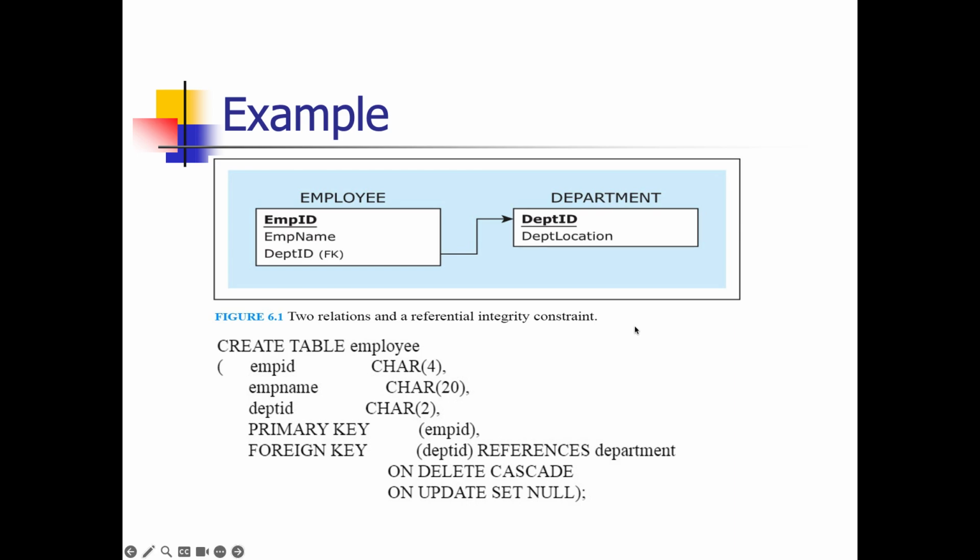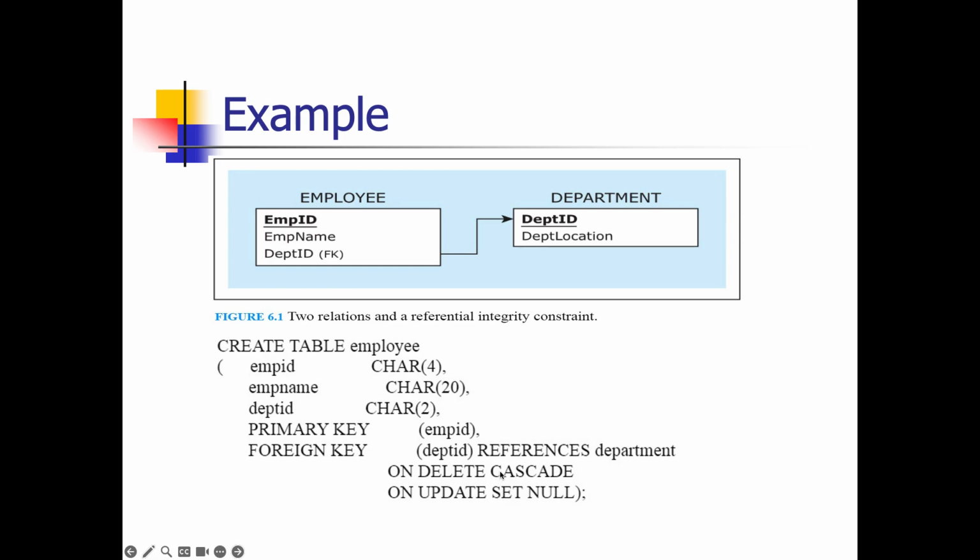So for example, as I mentioned, if a department is deleted from the department table, what happens to its employees? We define it as on delete cascade. So if I delete a department, what happens to the employees in that department now that I selected on delete cascade? Yeah, it cascades all that into the other table too. So all the employees will be deleted from the employee table too.